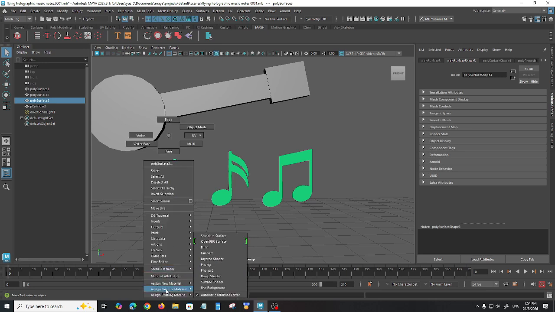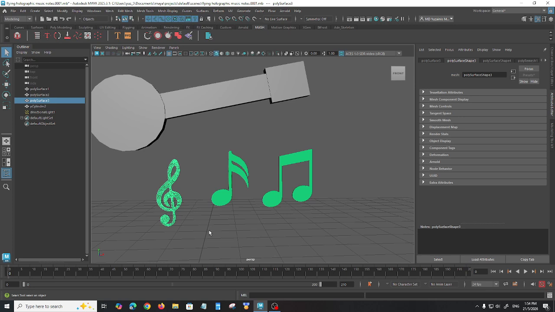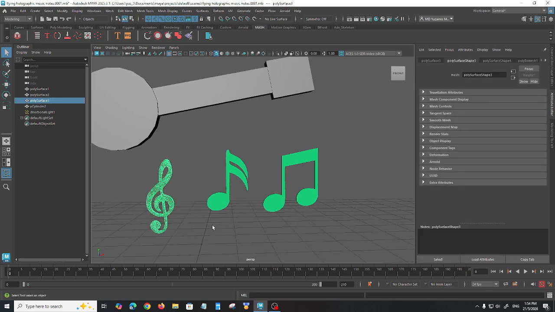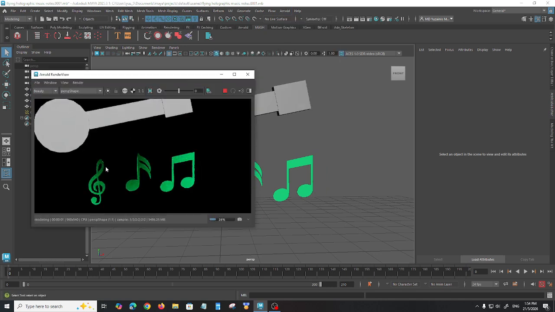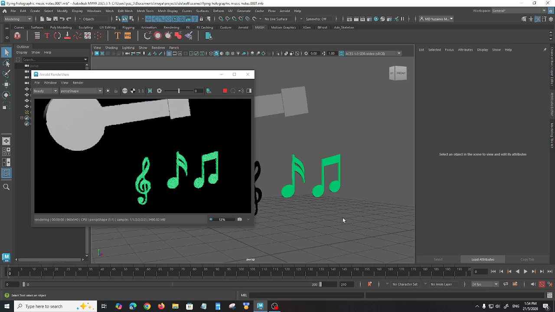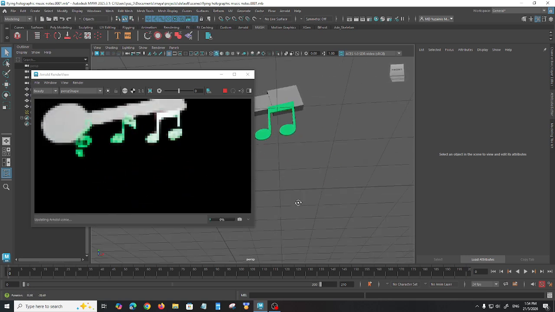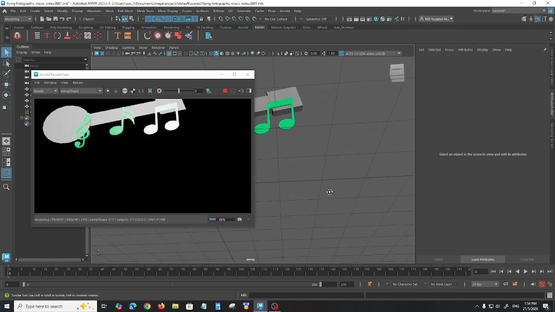Assign existing material music notes. Okay, still not showing. We see first. I don't know if it is an error on the render or what, but it works here. It works. Okay, so if you turn around like this, this is actually transparent. You can see it goes through.